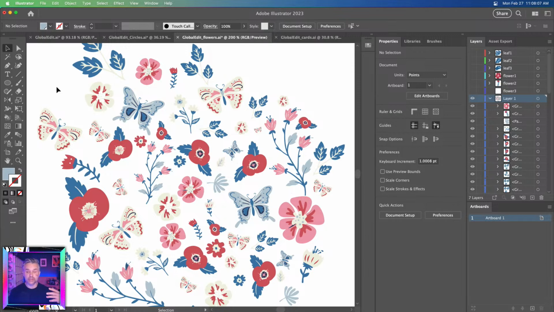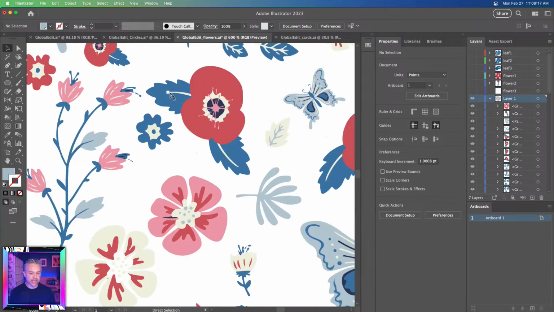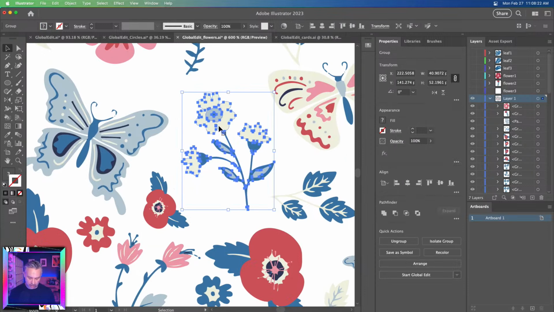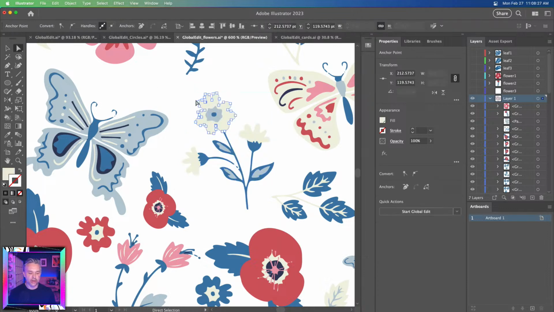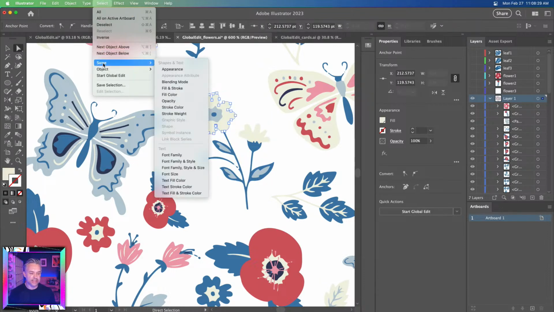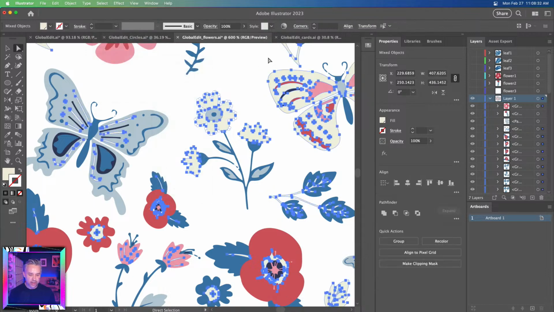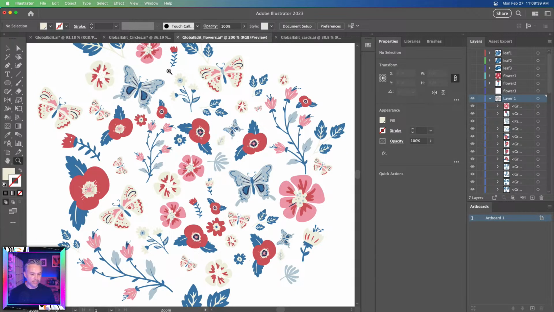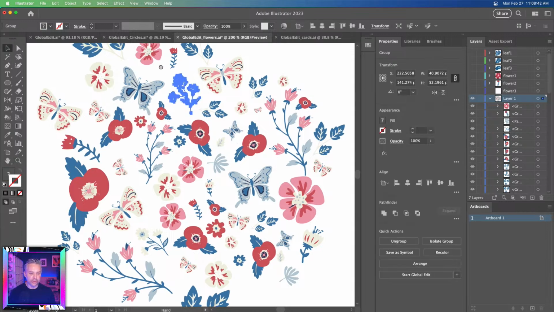Again, someone mentioned patterns. Here's a more complex pattern. Looking at this, I'm noticing that with the white flowers, a couple things are getting lost. Like the white of this flower is getting lost, right? So a lot of times maybe you'll try to select this, go to select same fill color, but it selects that white in everything. That's not what I want. I just want to change the white of this flower regardless of where this flower is.